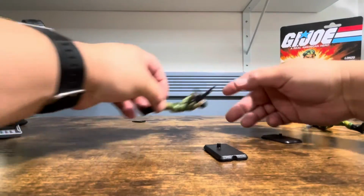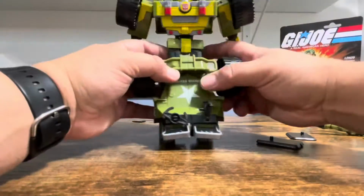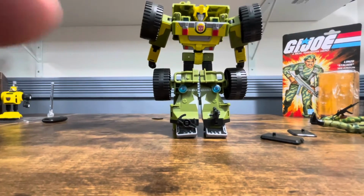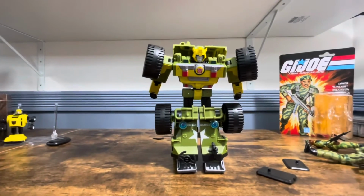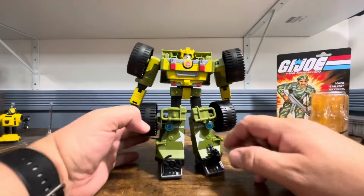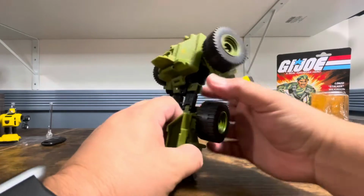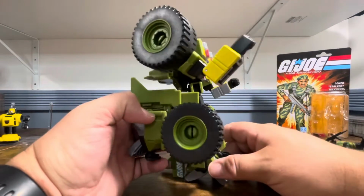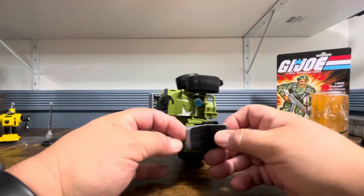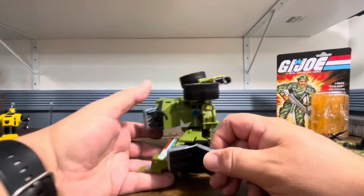But let's grab Bumblebee here, because I have him open. So here's Bumblebee. I haven't even looked at the instructions. His legs pop out. I guess I should probably raise this up. All right, so here's Bumblebee. His legs open. Looks like he has eyes on his legs. He does get a 90-degree elbow bend. Yes, technically that is a 90-degree knee bend, though he looks kind of weird like that. The seats are his feet, so that's pretty good. Makes it pretty wide, so you can get a nice stance on it.